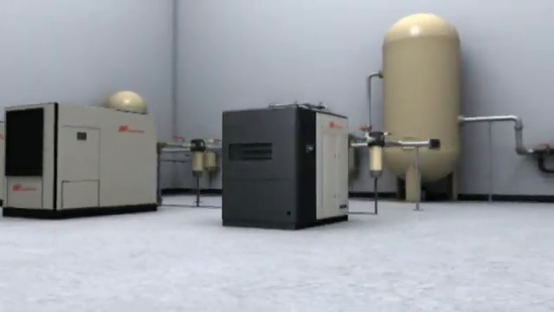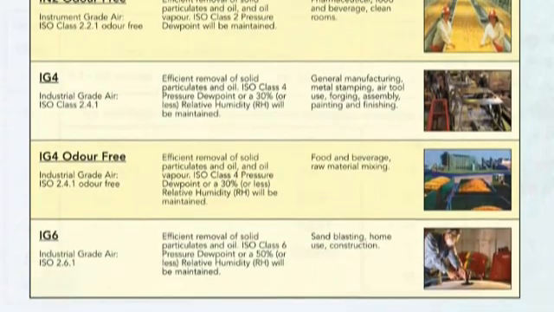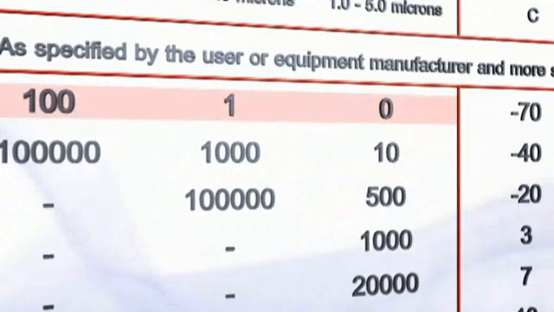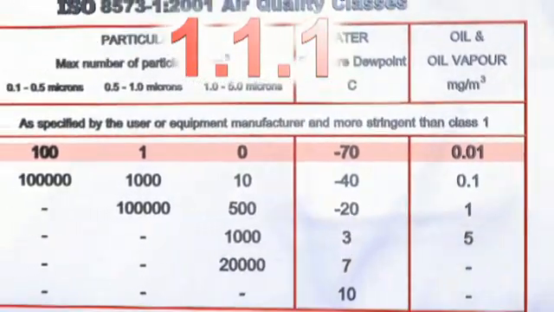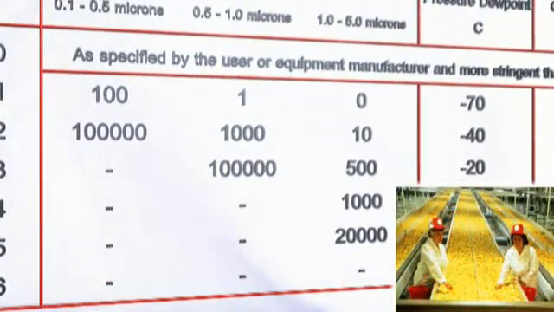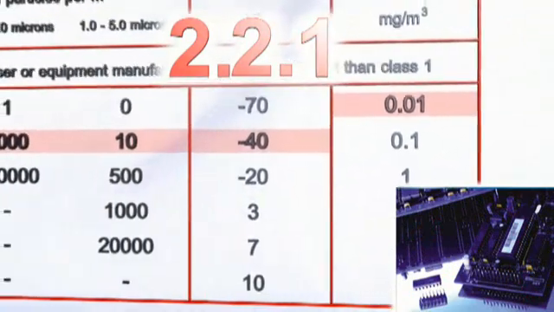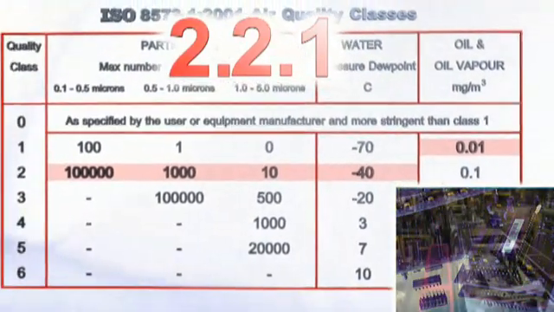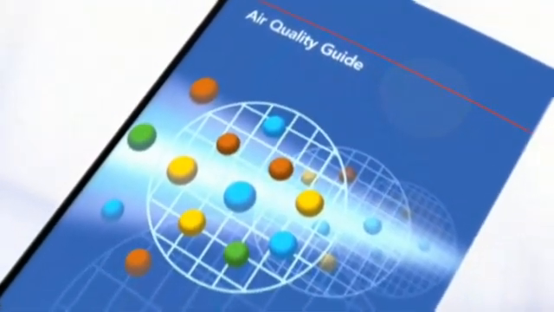What is the right air quality standard for you? Typical classifications vary based on industry. The ultra-pure state of 1-1-1, or the extreme zero, is hardly ever specified. Even the most stringent applications, such as pharmaceutical and food and beverage, where air is in contact with products for human consumption, may use a 2-2-1. Electronics components manufacturers have a similar standard for their sensitive processes, requiring instrument class air at 2-2-1 also. General industrial grade air may be a 2-4-2. An air quality guide to help determine the proper air quality and how to control it for your application is available through your Ingersoll Rand Air System Engineer.